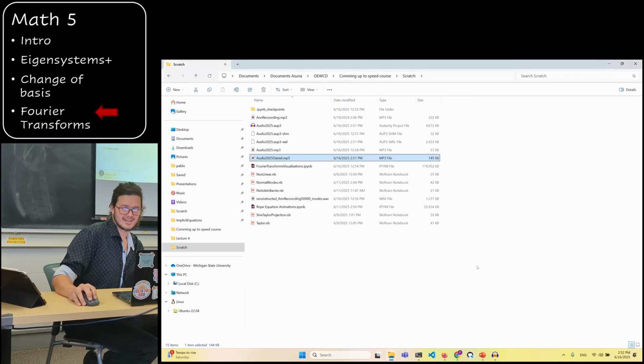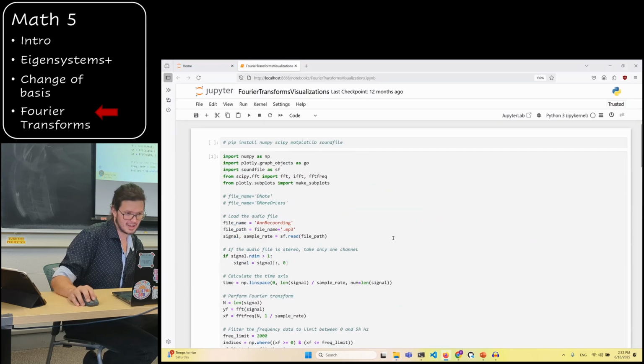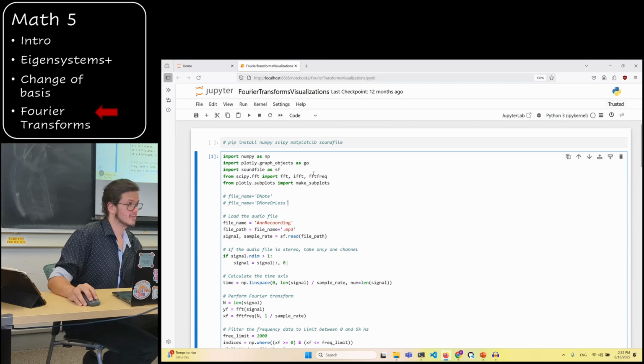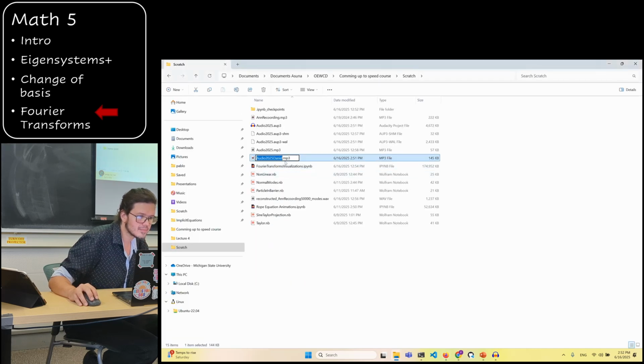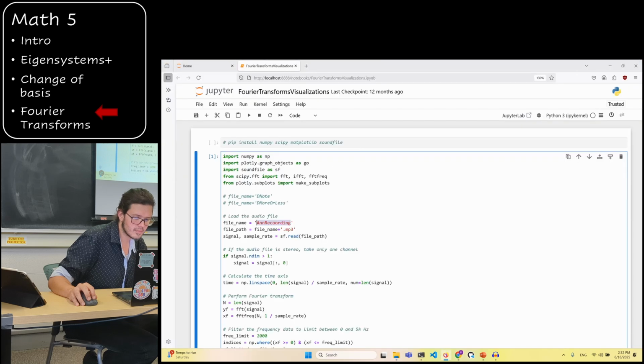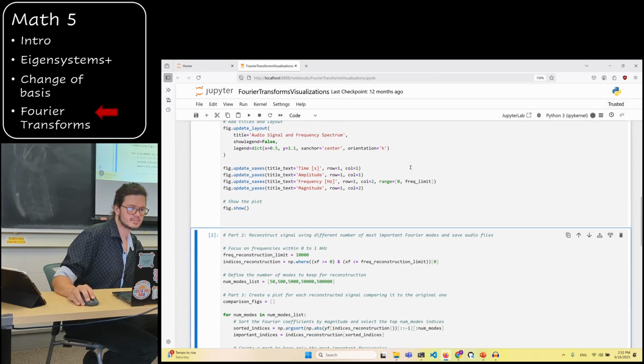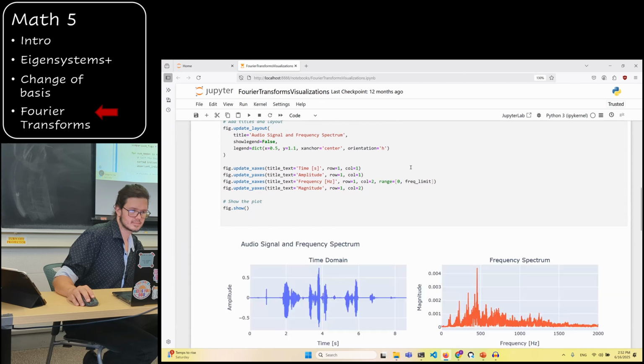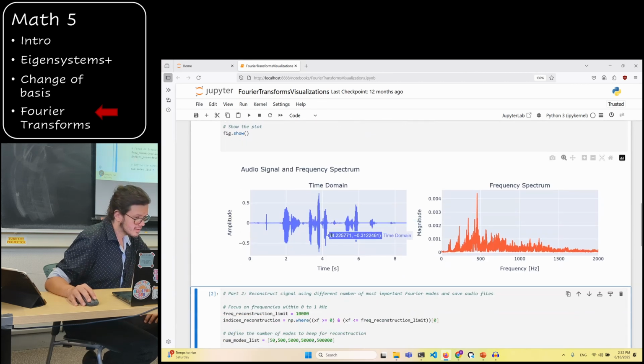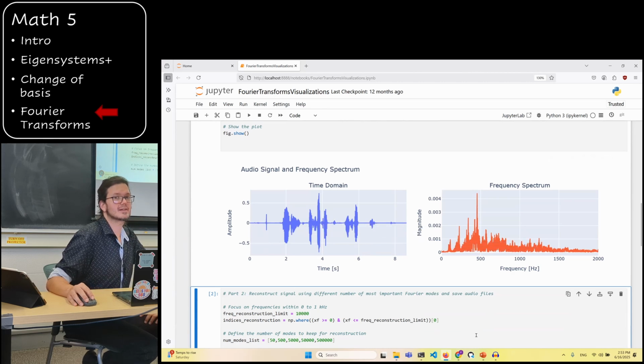Okay. So now what we're going to do, I have written with the help of ChatGPT this Python file that you can see in our GitHub repository. I'm going to run it. And here is the time domain of what you said. And here is the frequency spectrum. These are the same function. It's just that I'm reading it in a different basis.